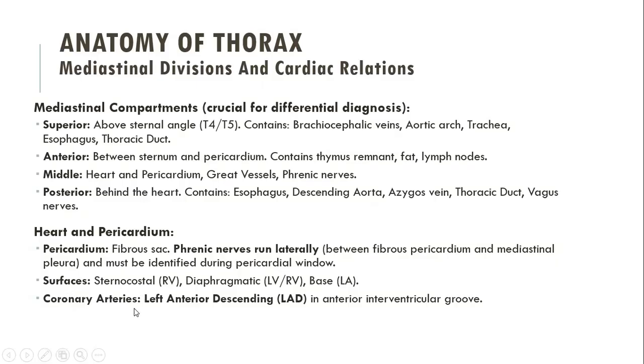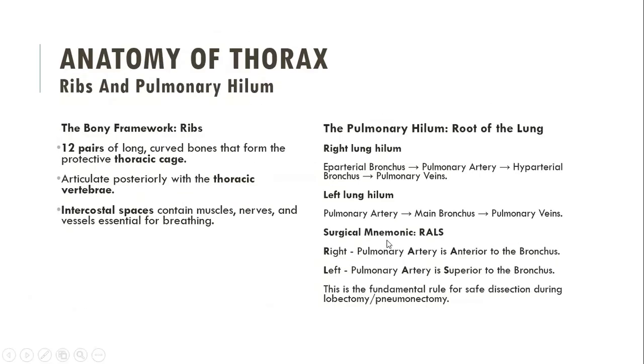The sternocostal surface is onto the right ventricle, the diaphragmatic surface is on the left ventricle and right ventricle, and the base is on the left atrium. Coronary arteries supply blood to the heart itself. The left anterior descending artery is the important artery that supplies blood, and it is in the anterior interventricular groove.